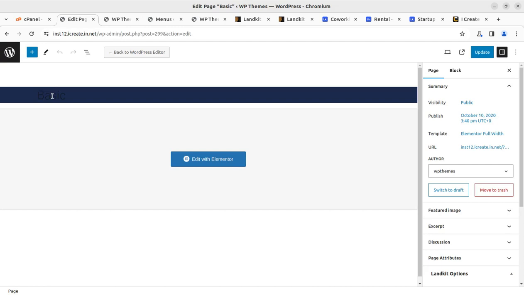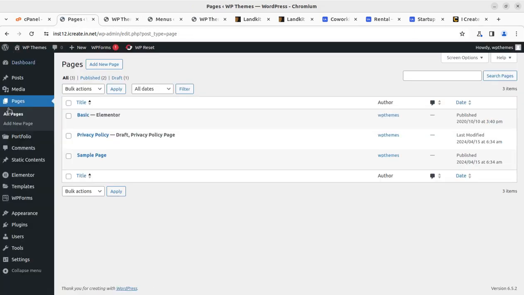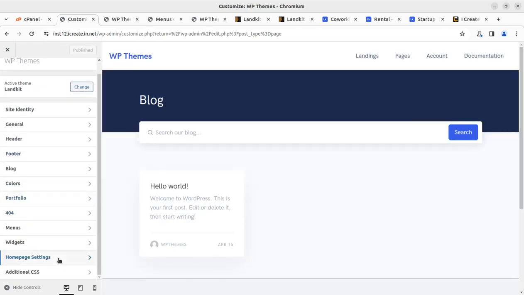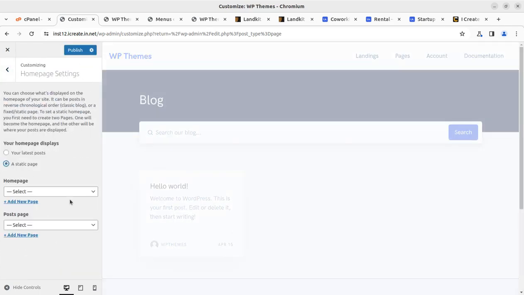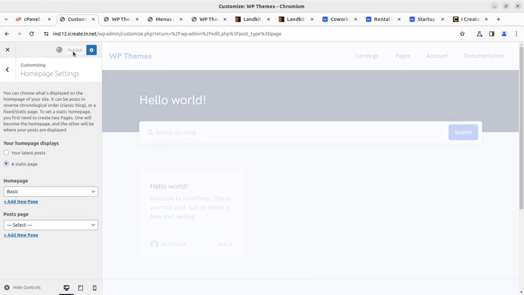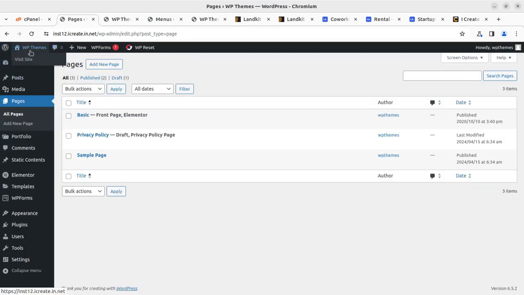So let me set the home page here just to make a complete mark. I'm going to customize and select the home page, static page, select page, basic, and progress. Now the home page is set and we can check our website.